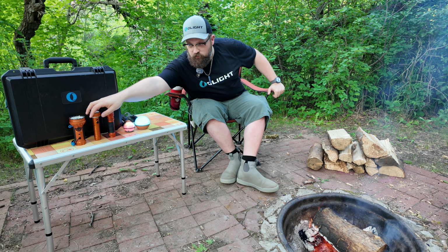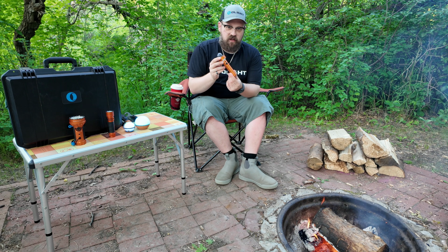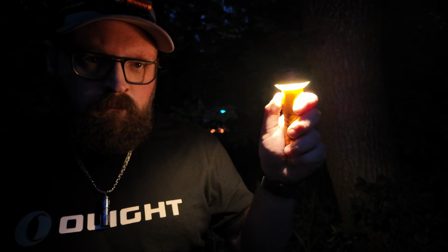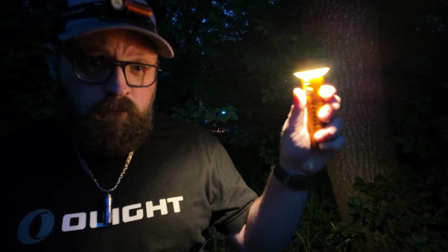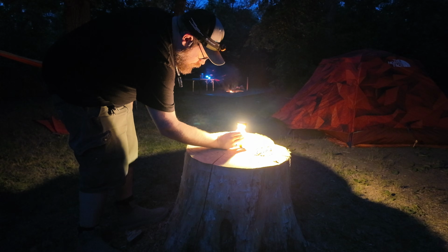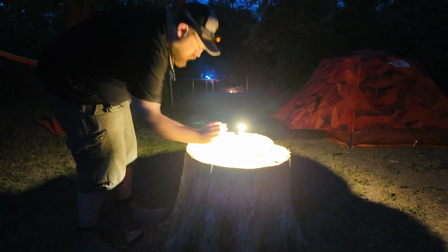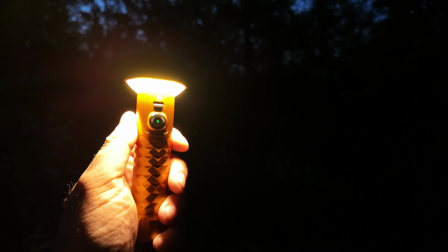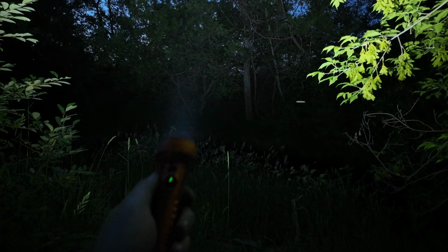Now the next one I'm very excited about because it's kind of Olight's dedicated camping flashlight. Of course, it's more than that. You can use it for a bunch of different tasks around the house, in the garage, but the Prowess is a very unique and interesting combination of a 5,000 lumen floodlight out the front and a little lantern out the bottom. Now the lantern has stepless dimming, so you can go up and down to light up the area around you. So you just set it on the picnic table and it provides a nice ambient light. As soon as you need to see a bit further, you just flick the high beam switch and there you go. A really high performance floodlight out the front.